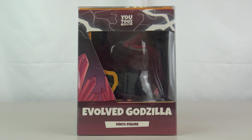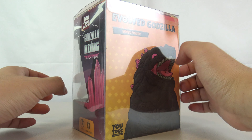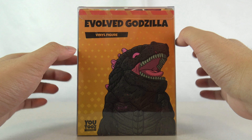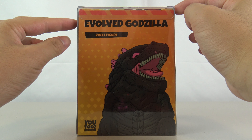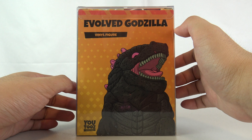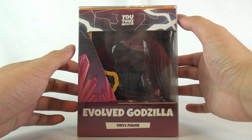Today we're kicking off the series by reviewing Evolved Godzilla — Godzilla's new form in U2's form. I did get the Heat Ray Godzilla from Godzilla vs. Kong's U2's line a couple years back; it was a BAM exclusive. I'm glad these ones are not going to be exclusives — thank God for that.